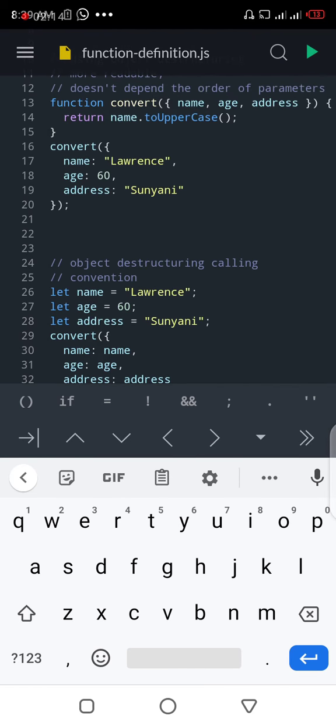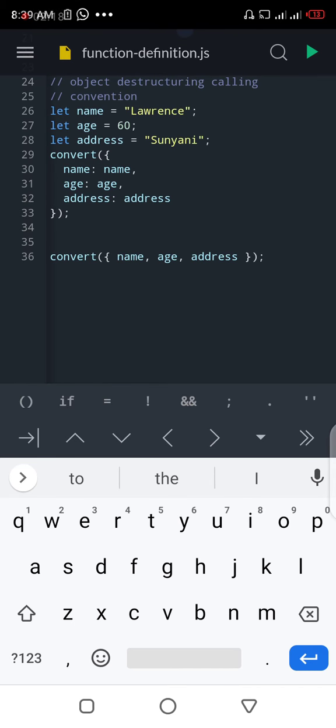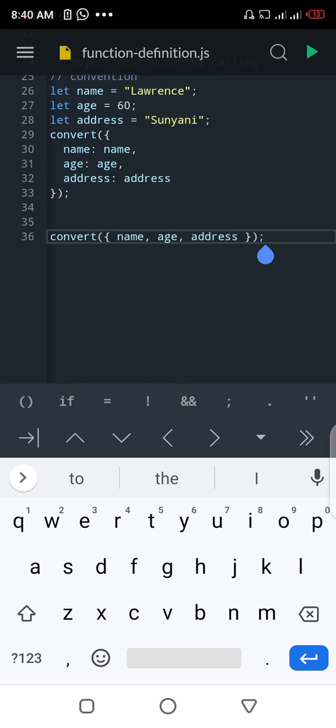And then you can either call it this way, or once you have the variables defined, you can make a call this way. It works the same way. Or, in a much shorter syntax, you can pass the object properties. Like if you have the name, the age, and you have to repeat yourself like this, you can do it this way, and this is the same as this one. So it's called object destructuring, and you can use it to define your functions.